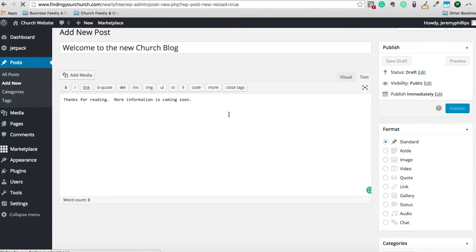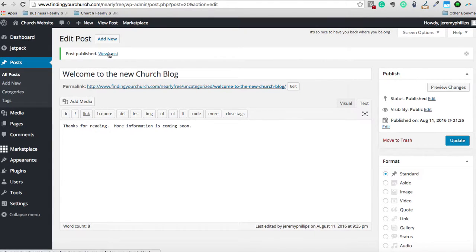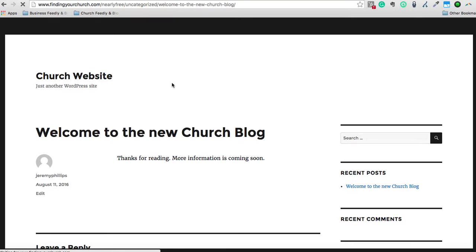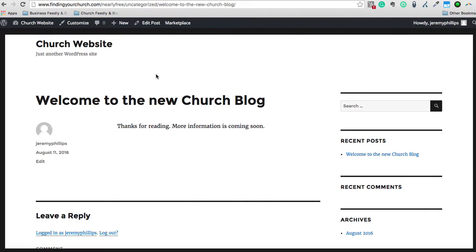So we're going to click Publish, and that will go directly on the front page. And so when you're just setting up a blog, when you click View Post, then that information is right here. And so for a blog, you could even use this theme design and not even worry about trying to find one of the more complicated ones. And then eventually, hire somebody or play around with it and get a more complicated theme in the future.